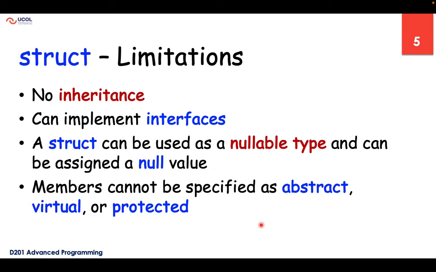Again, the other thing is there is no inheritance. I think in week 5 we will be discussing inheritance, what it is and how we can do it. But with structures we can't do any inheritance. We can't create a parent and child relationship, but in classes, yes, we can. A class can also implement interfaces.